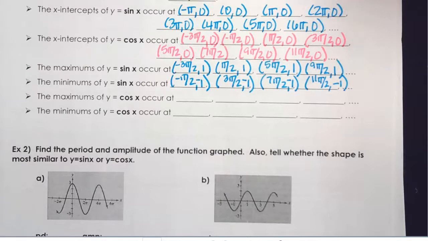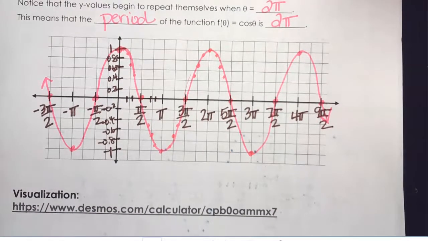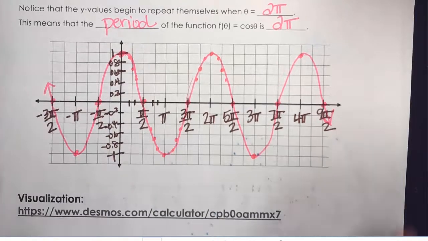Now that we've done that for sine, why don't you guys look at my graph so you don't have to flip back and forth, and take a minute and write the values for the maximum points and minimum points for the cosine function? Take a minute and do that. And fill in all the blanks, even if they're not on the graph. Okay. We about set there.